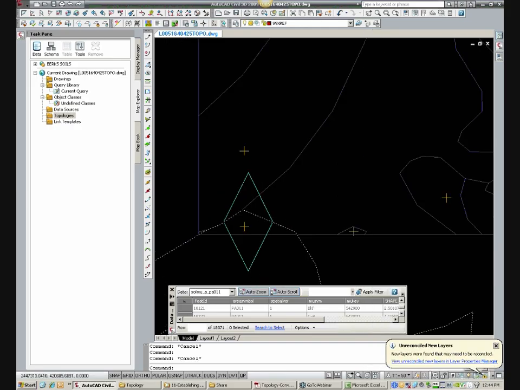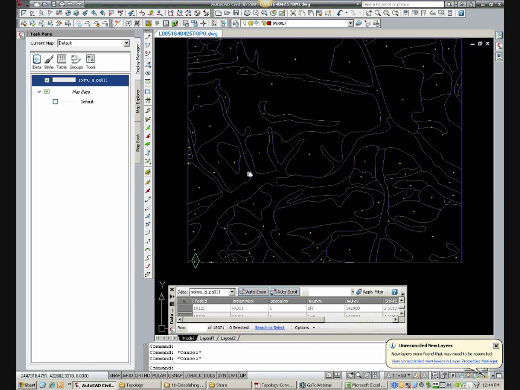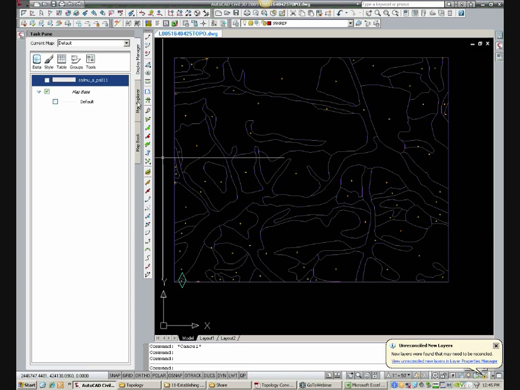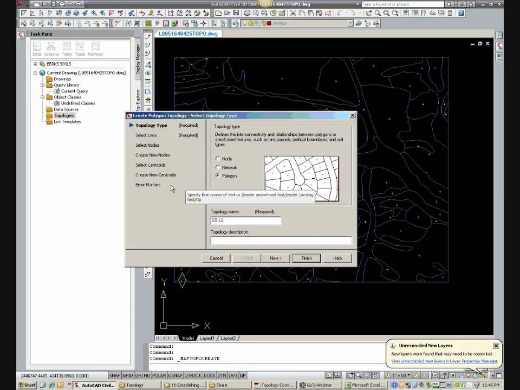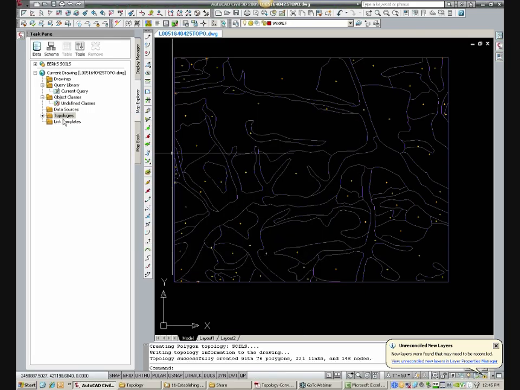So that this map, this whole display manager and using this map, you can see how very handy that comes in to figuring out what's what and making sure you keep things straight. I think at this point I'm in good shape. Let me try this one more time. Create missing centroids. No. And I'm in good shape.